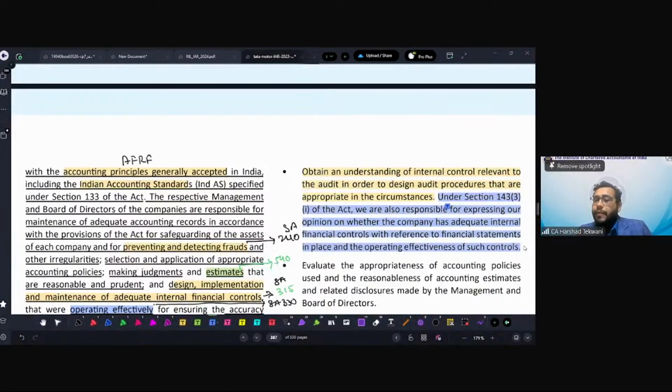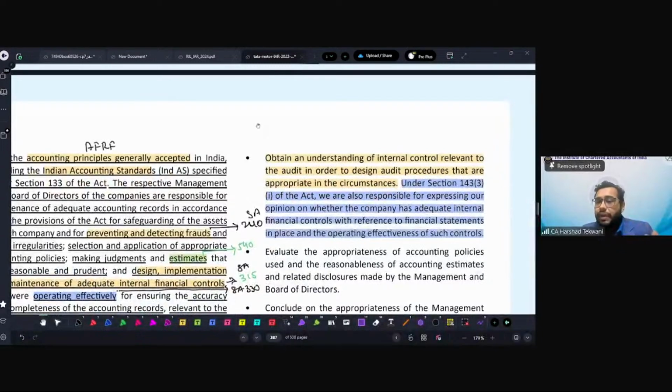So this is something coming from your Companies Act. This is a specific requirement of the Companies Act, where you are required to mention or report on the section 143(3)(i). We will see that. So this is part of section 143 of the Companies Act. We call it IFC or IFCR. So these are terms that we use. IFC reporting. But the first part is again the extension of your SA 315, where we talk about internal controls that we have already seen in SA 315.